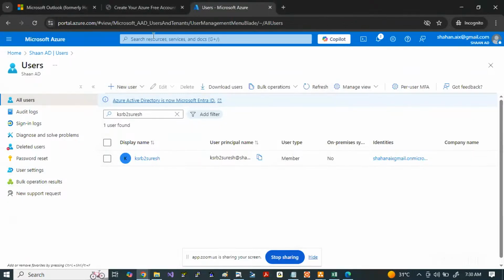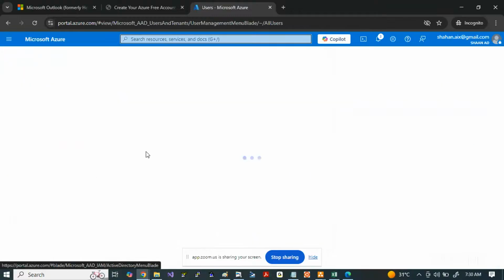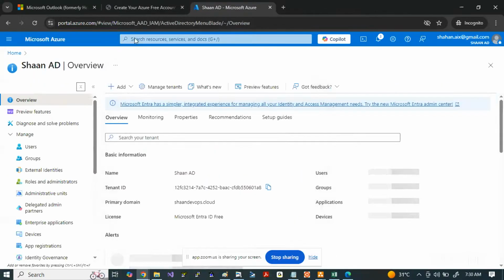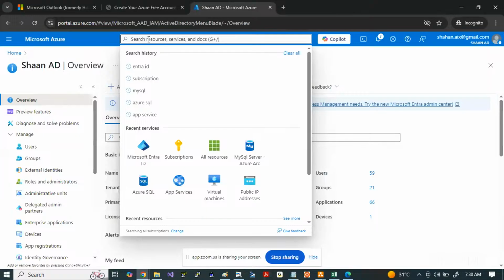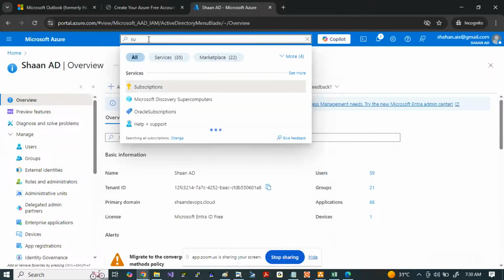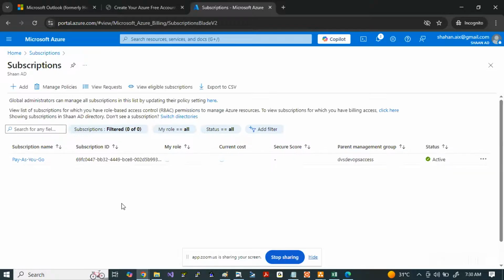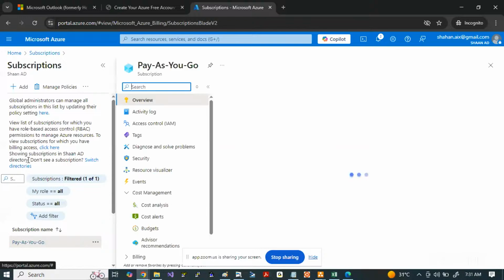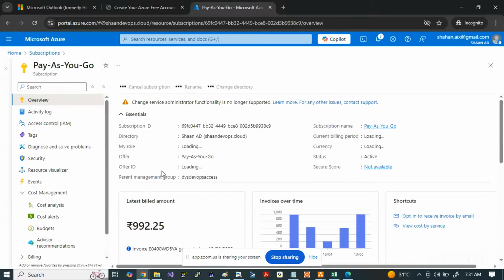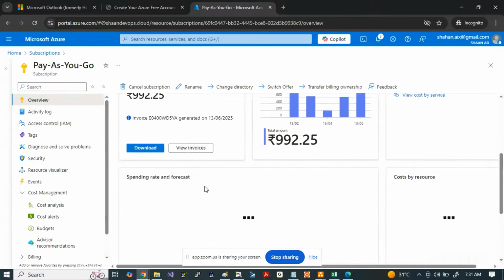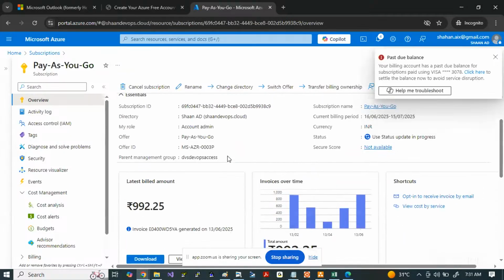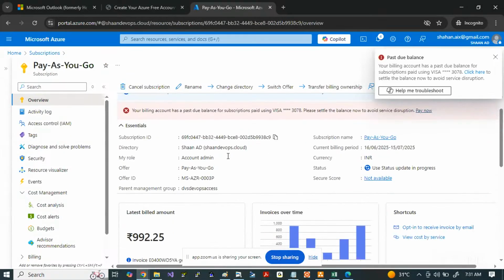If you go to the subscriptions, generally it will not cost you more than 1,000 rupees every month. Moreover, you have to be very vigilant. If you miss to do it, then you're going to get a bill. So be sure to delete the things whenever it is required.